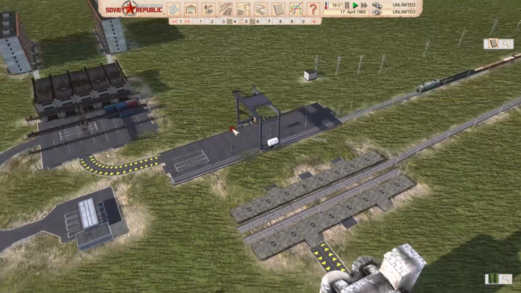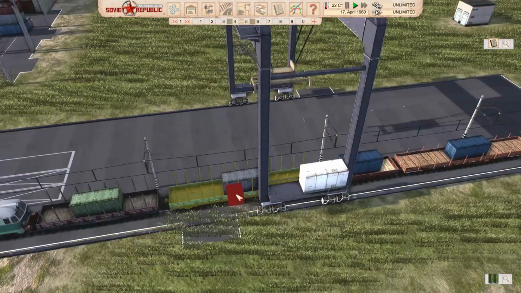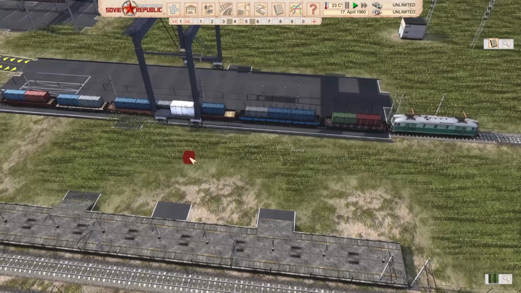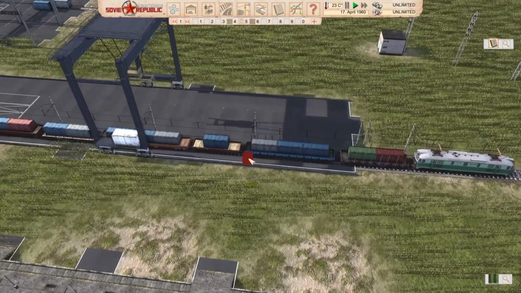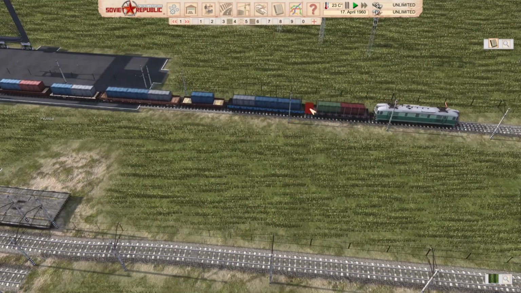Okay, we have a train incoming. Let me remind you, we had 4, 6, 3, 6, 4, 4. This is what we had previously, so they should have all at least 2. These should have 3 as they do, and the one that used to fit 3 of them can only fit 1 now. So this is the difference.